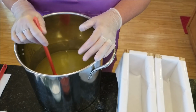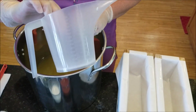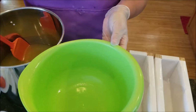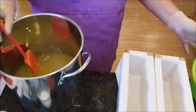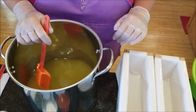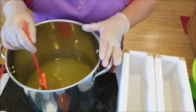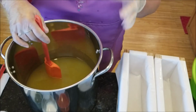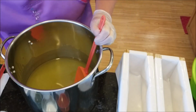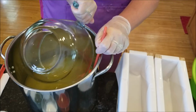What I'm going to do is pour my lye water in and we'll bring this to a light trace. Then I will pour some off for the swirls into 2 of these. Then I'm going to just pour the rest into a smaller bowl because it's easier to pour out of. So that's the plan. Then hopefully I'll have enough white left to cover the tops with, and texture, and put a little glitter on, because you know me, I love glitter. We'll see what happens with this soap. Plans may change. So we're going to pour in our lye water.